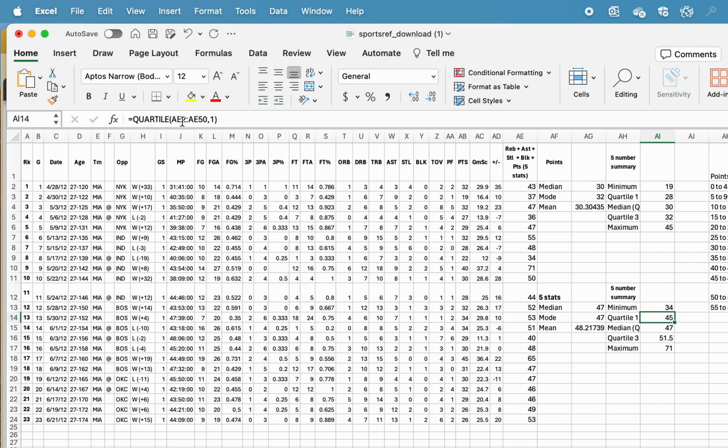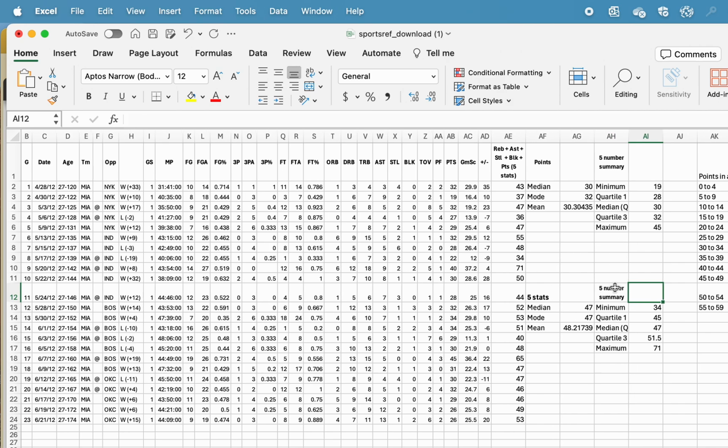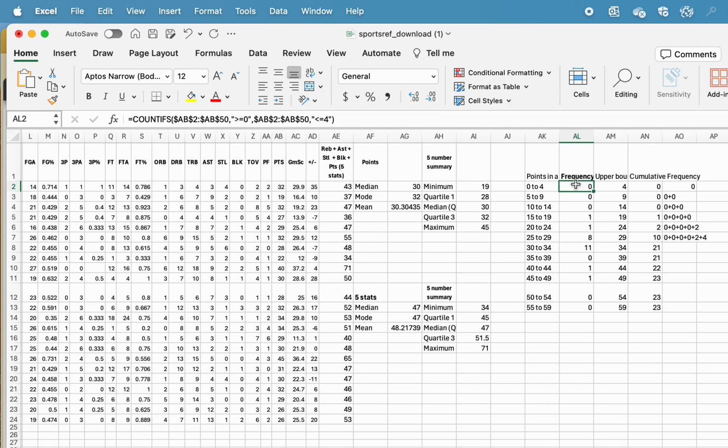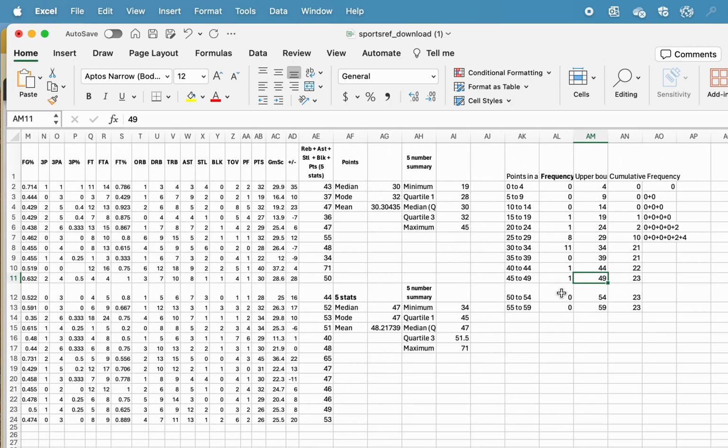Okay, and let's see if this is correct. These ones are fortunately already correct. Okay, so that's all working. These are the numbers for LeBron James, and let's just double check in here. This is referring to points, so this is all working correctly. And let's just manually look at that. The minimum scored was 19, so the formula is working here. The maximum was 45, and this is going to 45, so everything's working correctly here. Okay, and then you can create the graphs as you need to, like before.